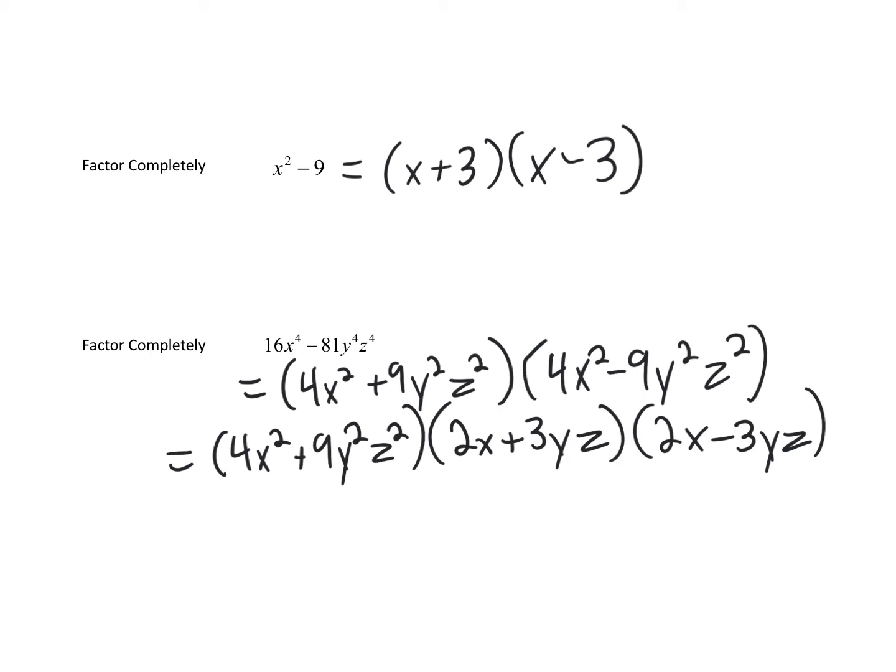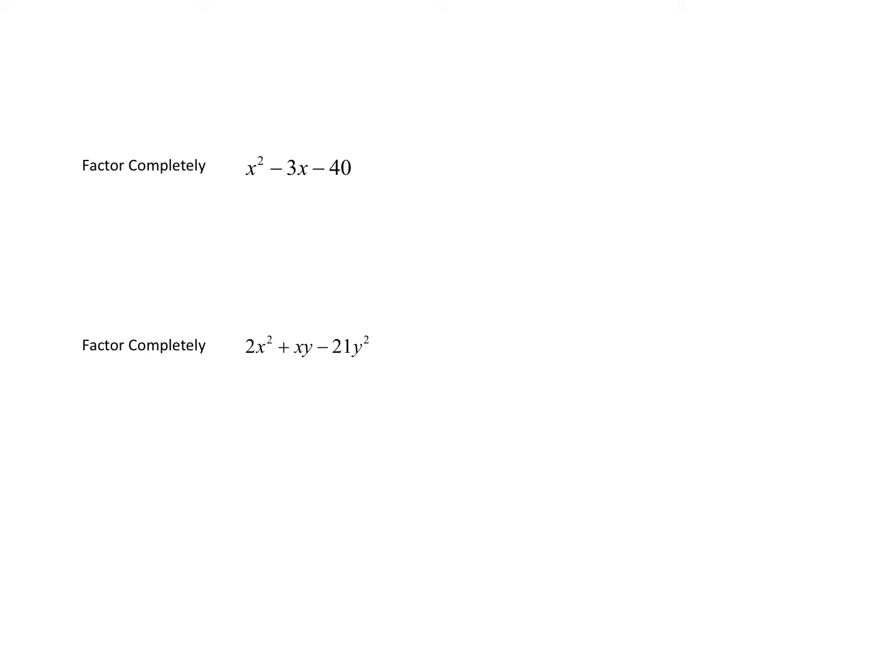These examples involve what we call trinomial factoring. In the first example, we get x minus 8 and x plus 5. Again, you can FOIL to double check this. But the way I look at it is, first, I know x squared has to be the x and the x, so I write those in the beginning of each bracket. And then I look at what would give me 40.